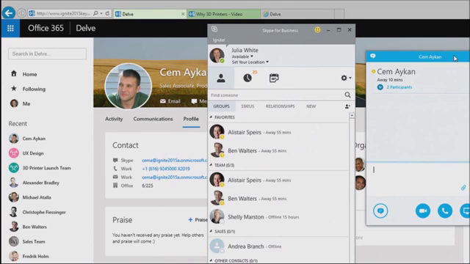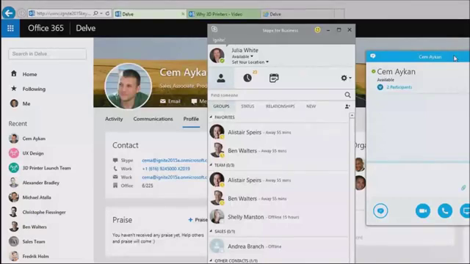Now, this is the new Skype for Business experience where I can video, I can voice, I can IM with anyone. And we've actually integrated the consumer network as well. So as a Skype for Business user, I can actually go out and search for people in the consumer network. Maybe I'm a doctor with a patient, or I'm interviewing employees this way as well. And you can see it's a very Skype-inspired experience.